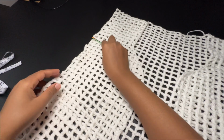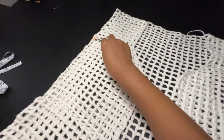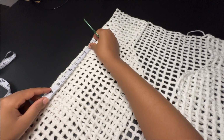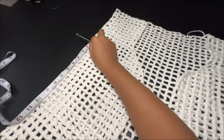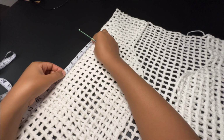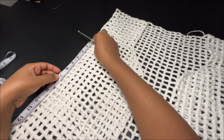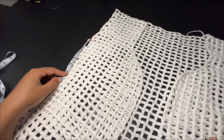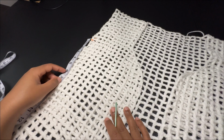So now we're going to join this part starting from the stitch marker going downwards, and we are going to join about 7 inches. Okay, let's join 7 inches, and then we'll do the same thing on this other side and join 7 inches as well. Then I'll be back to show you guys what to do next.